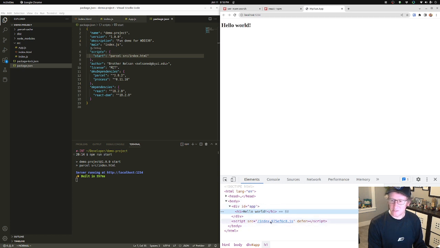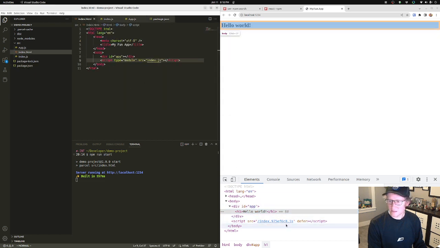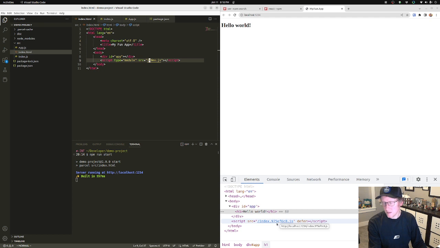We also notice that this script here is a little bit different. That's because parcel, the bundler, replaced that. And it's kind of cool too because it added a checksum, which is just an encoded segment of this file name.